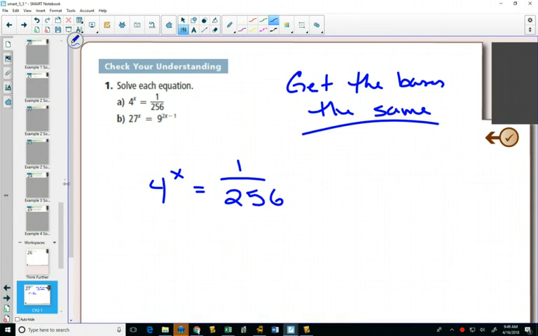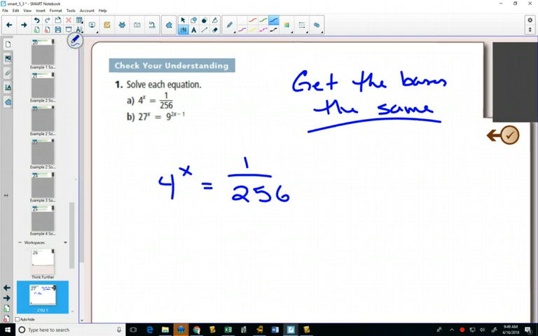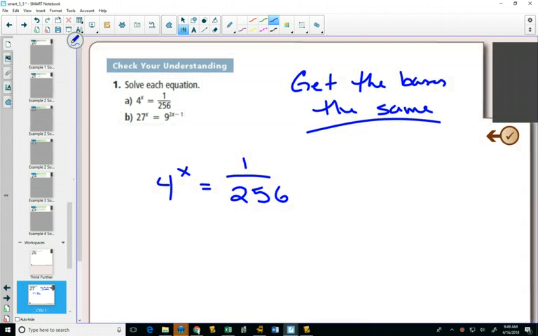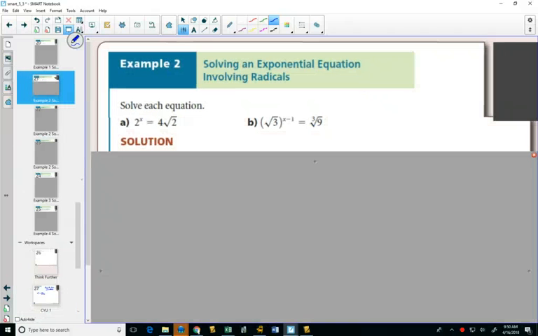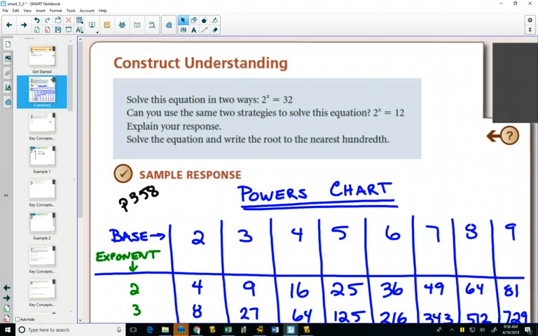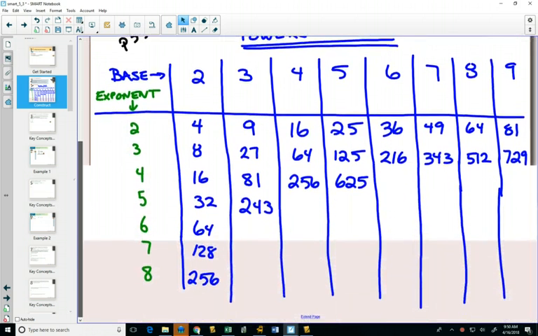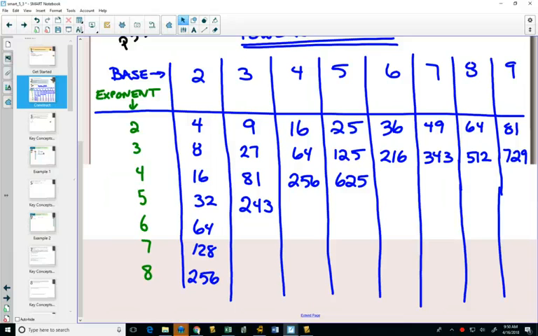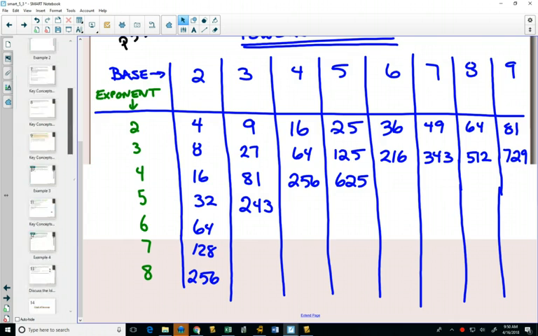So if we go back to our powers chart that we wrote down, wow, or attempt to go back. So here on our powers chart, do 256 and 4 ever appear on the same column? Well, they do in two different places. You can see in the column of 4, we have 4 and 256. So that'll probably be the easiest one to use. But we also see that we have 4 and 256 in the column of 2. So what does that mean for our question?